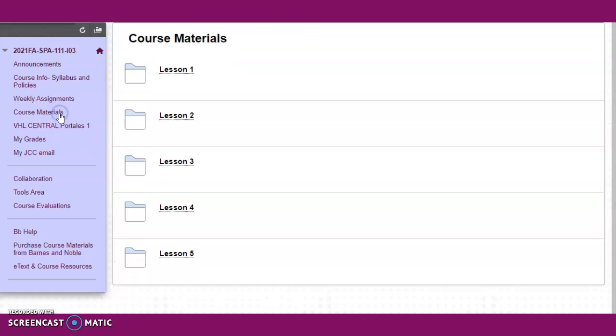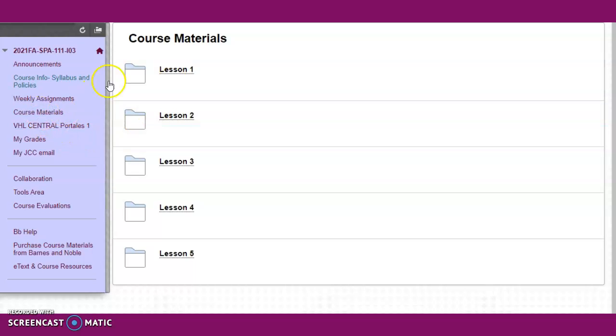The next one is course materials. In here you're going to see the lesson materials that we're going to need for the unit, throughout the semester actually. So you're going to see lesson 1 through 5 or 5 through 10, depending on your course and the materials that we're going to need for that specific semester.